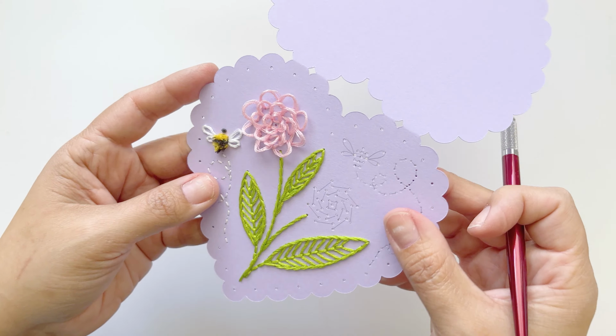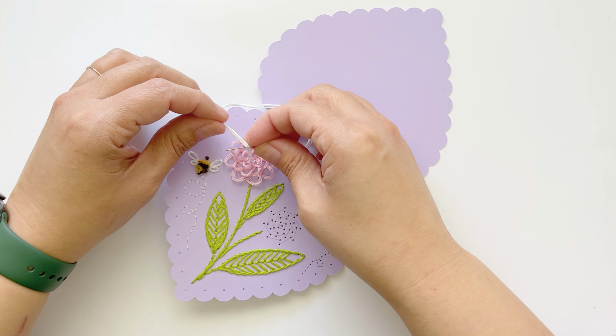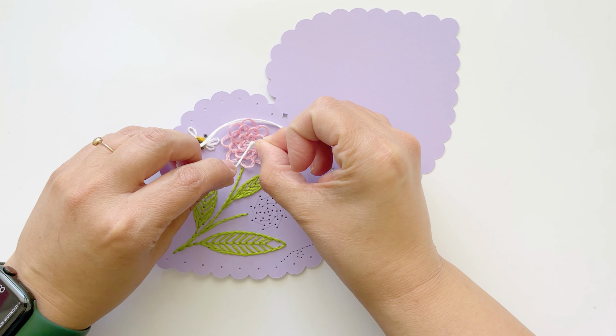When you complete the last round of petals, the center is a French knot using 12 strands of thread and 2 turns. We want to make the center really chunky.